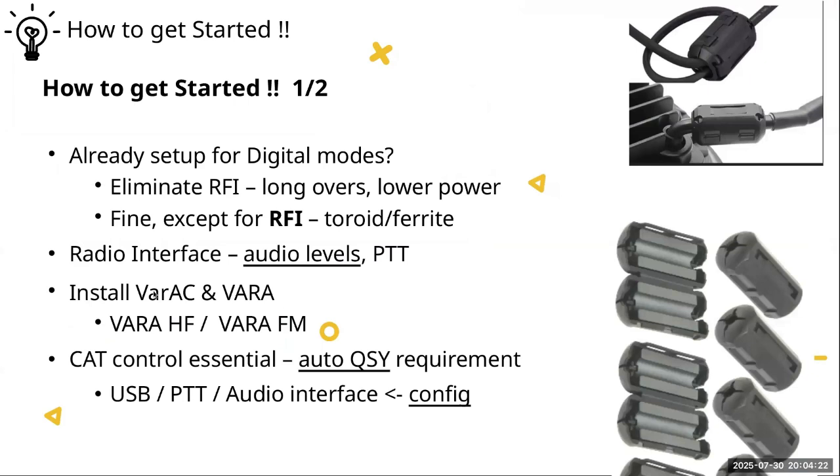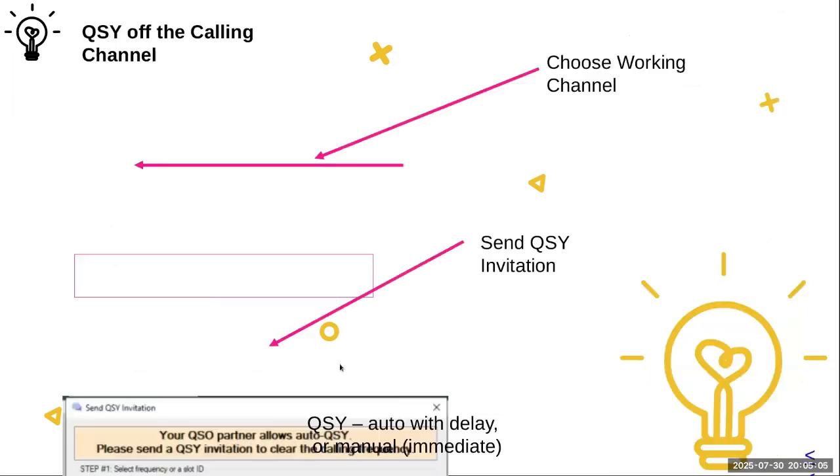So one would typically start with installing VarAC and VARA, and you can then decide at the time whether you want to install VARA HF only or VARA HF as well as VARA FM. And then the whole issue around the requirement of needing a CAT control. Just to be difficult, I started trying to use that as well, but you have to change frequency so often that trying to use a manual environment, where you have to change your frequency or change to a different memory channel, is just a major slip. So it's highly advised to always use an auto QSY environment.